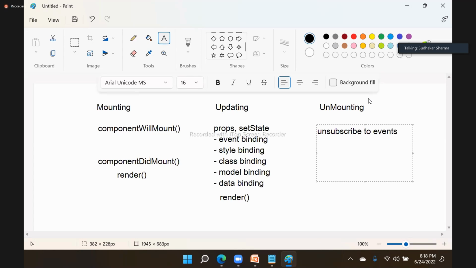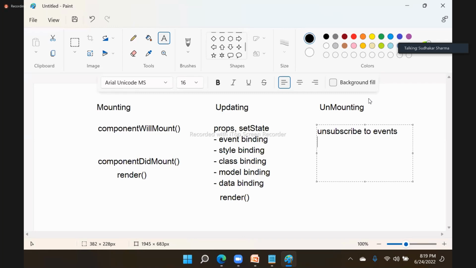I told you an event uses a subscribe mechanism. Remember the definition? I told you what an event is: an event is a message sent by a sender to its subscriber. An event is subscribed to a method. That means whatever methods are linked to the events are unsubscribed. It will disconnect them, like on click, handle click, on change, handle change. That means it will unsubscribe to all the events.